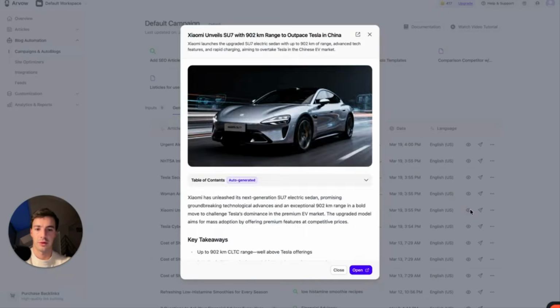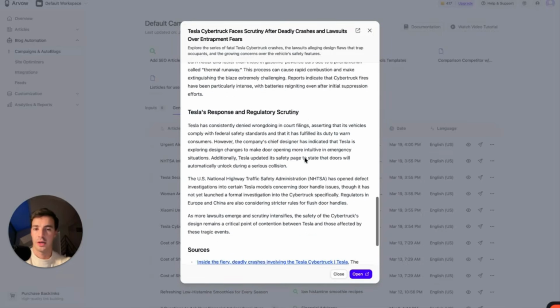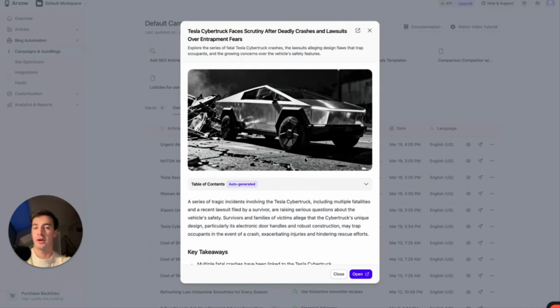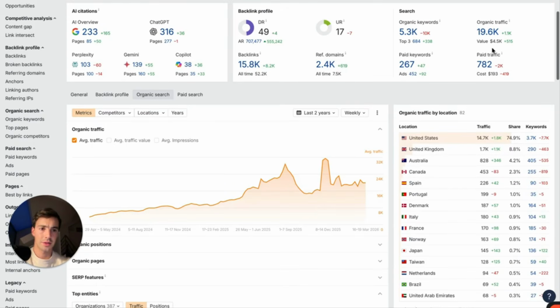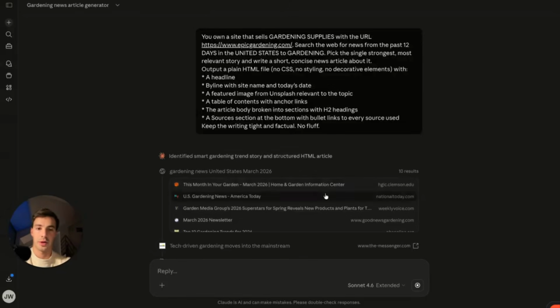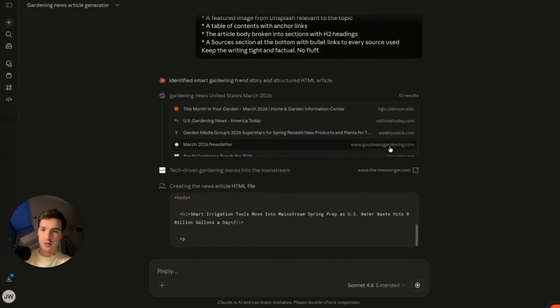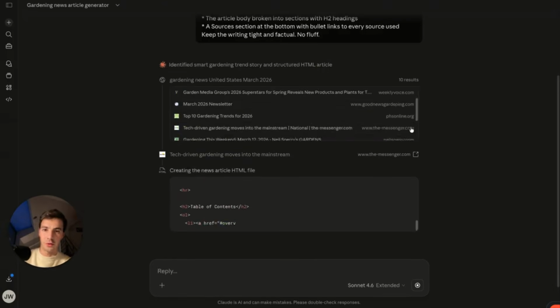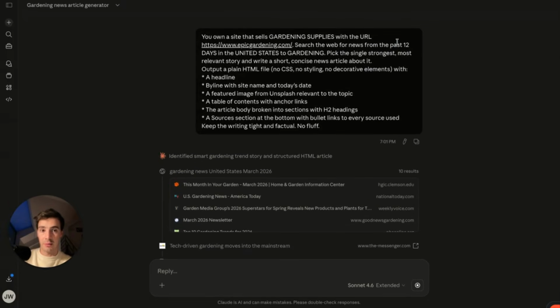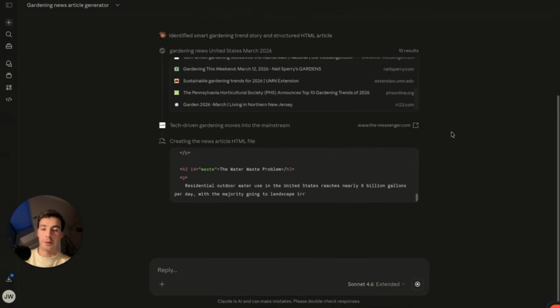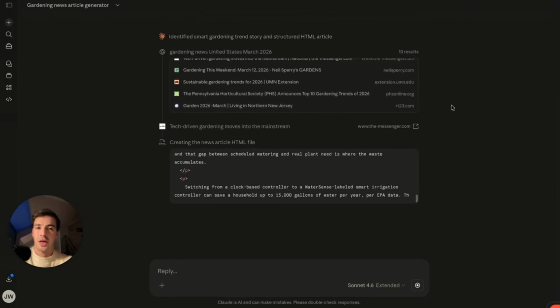This again is for electric cars, but it'll spit out a similar type of content, just like the ones that you saw before on this niche right here. They're pulling in all this traffic, all this money. It'll do basically the same thing. So let's just wait a bit for this to load. Again, it's gathering information, siphoning through the web, finding the most relevant news for this past time frame right here, and writing the whole thing. It'll take a while because it is siphoning through multiple sources.